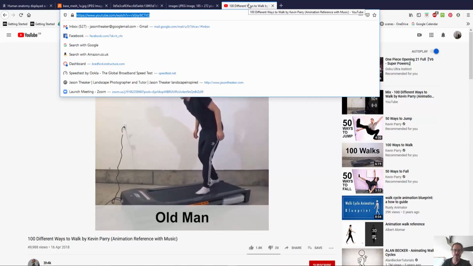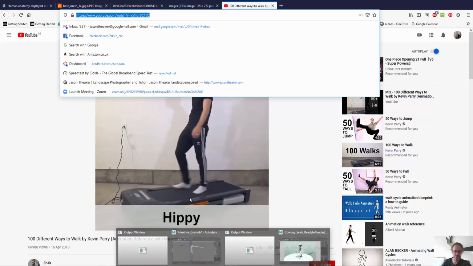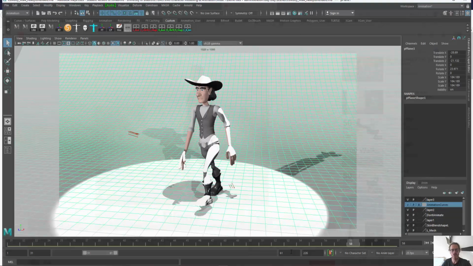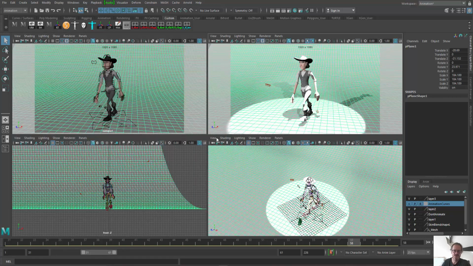So what we need to do to start off with is, if you look back at the Maya file, where's the Maya file? Here we go. What's inside this character? If I just hide some of the background stuff, so let's get rid of some of these things.